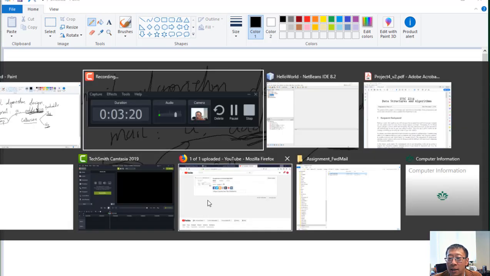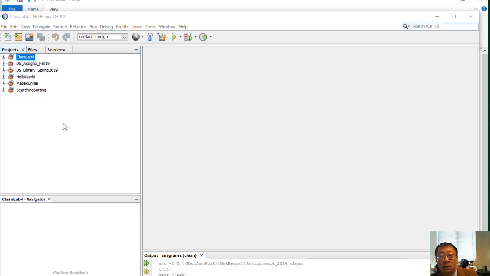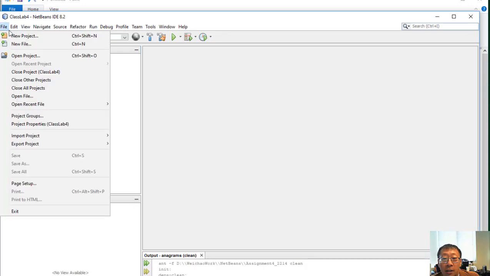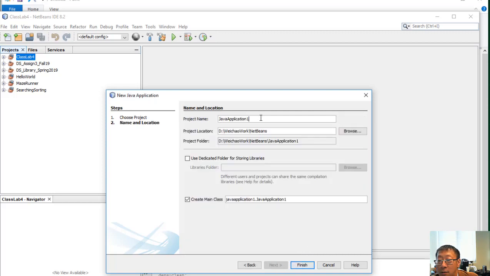Now, if you accomplish this logical design, you need to actually implement it. So you need to create a new project. It's a Java application, then next, and you can name it whatever you want. At this time, we have not finished designing the test cases in WebCat, so we have not determined the file name and the class name.